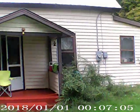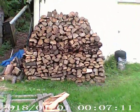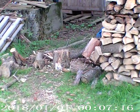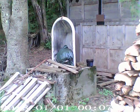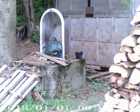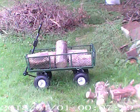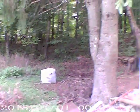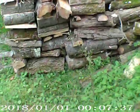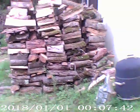Like I say, it's a 200-year-old farmhouse. There's the barn. This here is my wood pile that I've got so far. There's my little chopping area. That bathtub used to have a Mother Mary in it. And you can see the black all around it where I burned her up. Then I broke her head and I buried her upside down in the pig pen. I said, well, if you come back in 3 days, I'll worship you. I think it's still buried there. My relatives were a little bit upset, but well, so far that's the wood I got for this winter.